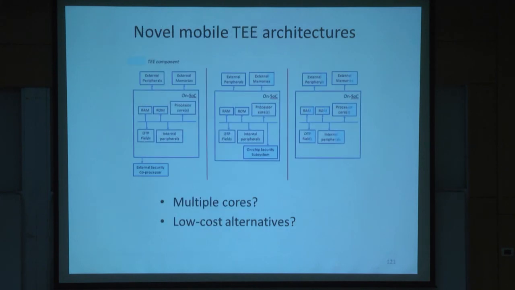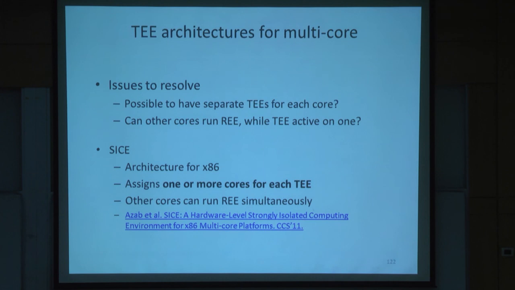Okay, so I put up this picture of 3 different alternatives, but there are other possibilities, right? Somebody already asked about multiple cores. How can multiple cores be used? That's an open question. The other open question is, we are still talking about smartphone class of devices or higher. What about the other end, where you have Internet of Things and sensors and so on? They can't afford the kind of security architecture that we have talked about so far. So what kind of alternatives are needed there? So there's ongoing work in both of these areas.